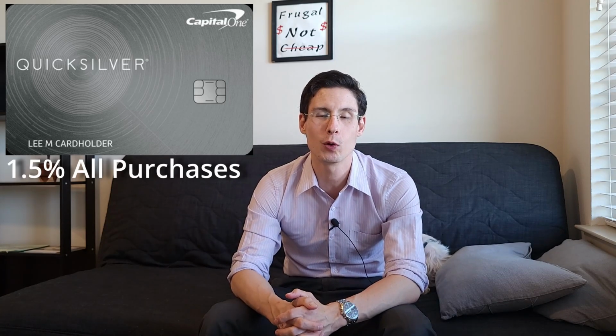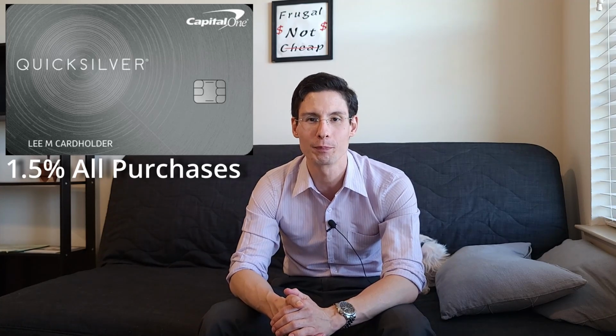Now, back in the day, one of my first credit cards was the Capital One Quicksilver MasterCard. This paid 1.5% back on everything, and at that time was really quite a good card. But now things have changed and we're actually able to get 2% back on everything. And so for this 2% category, there are two options. That's the Wells Fargo Active Cash 2% Unlimited and also the Citi Double Cash card. So if you're going to have just one card, you want to keep everything really simple, you might just get one of these two cards and get 2% back on everything.